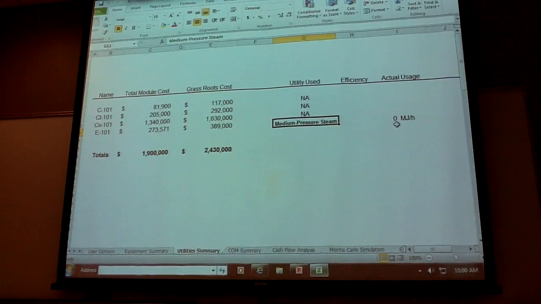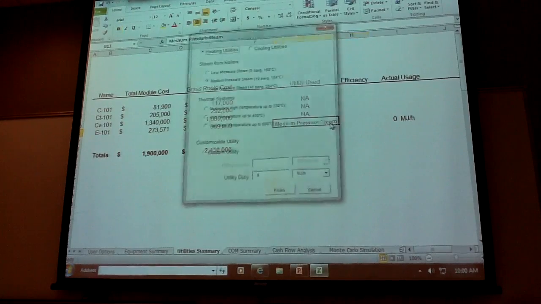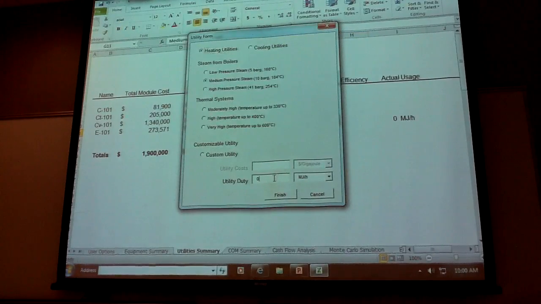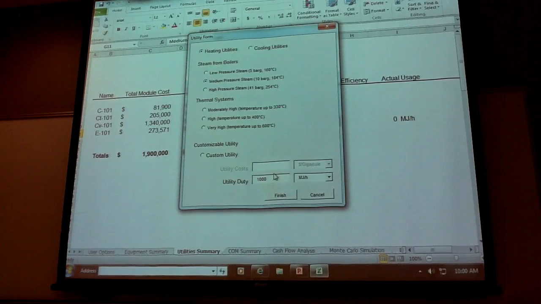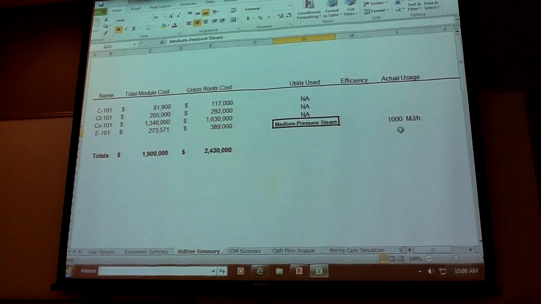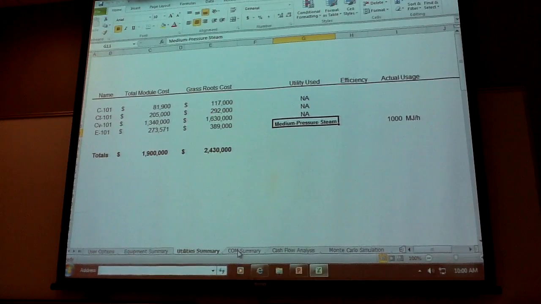I didn't put in the amount of energy for the year, so let me change it. We'll do like 1,000. It gives you a usage for the year, megajoules, or well, this is megajoules per hour, if you change your user options per year.